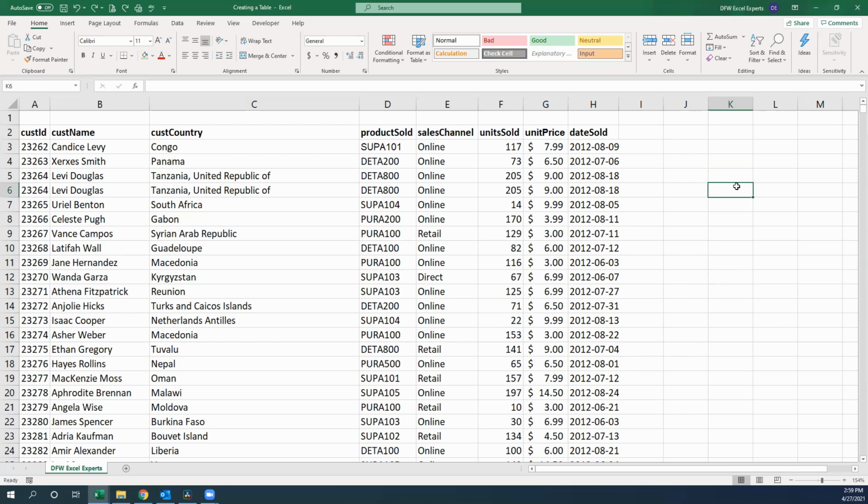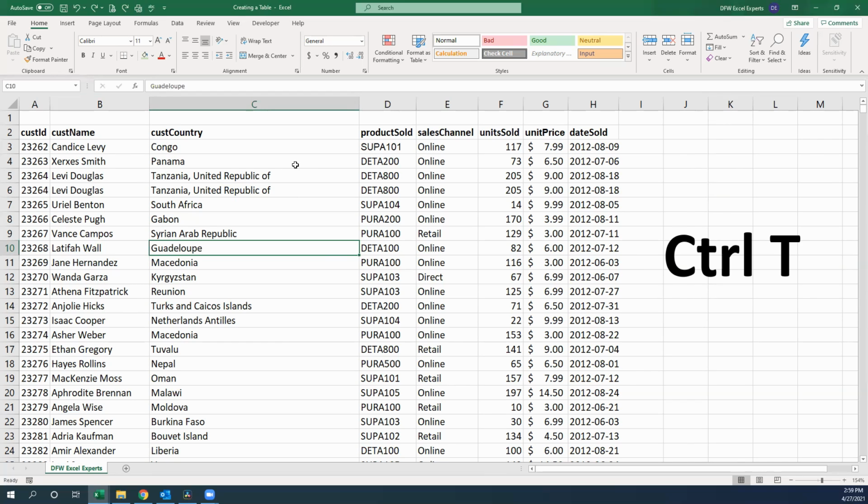So obviously using tables in Excel is an extremely valuable skill that a lot of beginners just don't know about. So we're going to walk through a couple of different ways to go ahead and do that. The first way, my personal favorite, is just a shortcut. We're going to give you 3 different ways to do this, but the first one is the keyboard shortcut. All it is utilizing is Control and T.